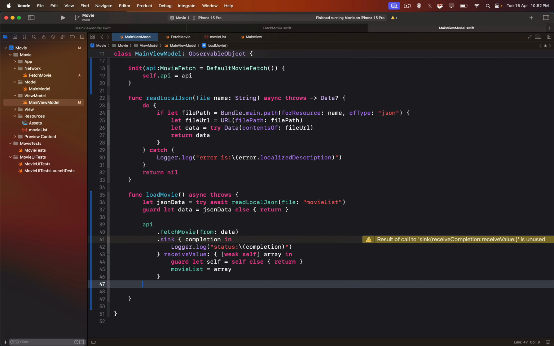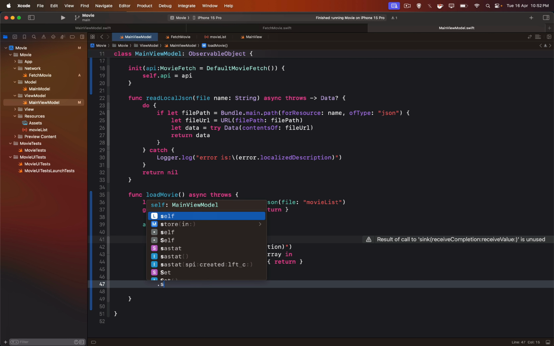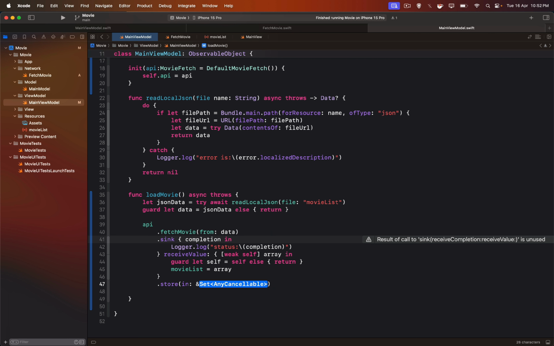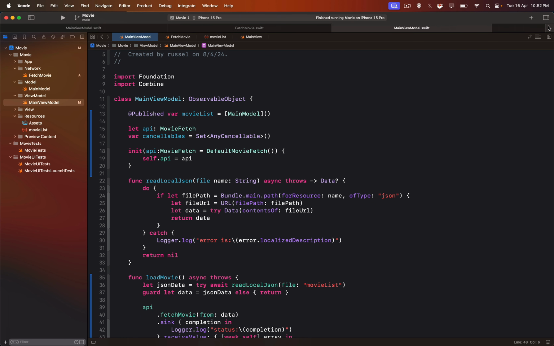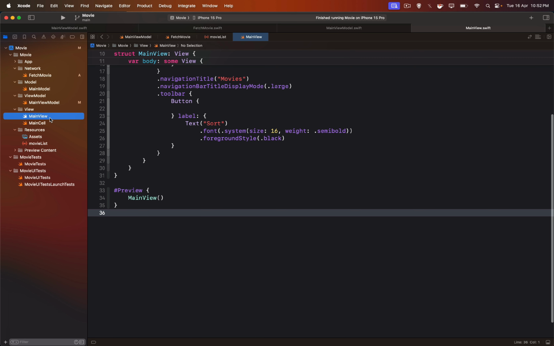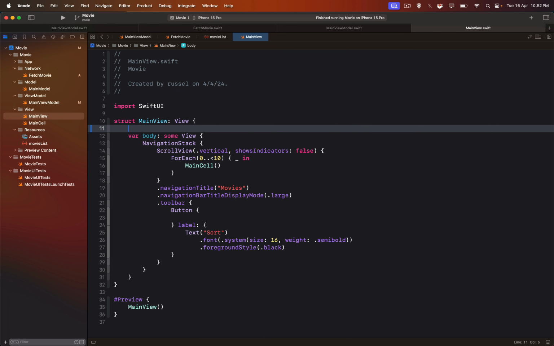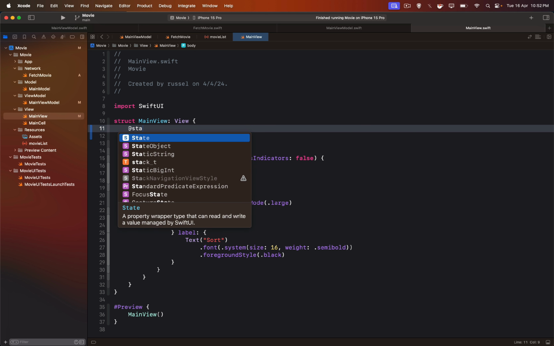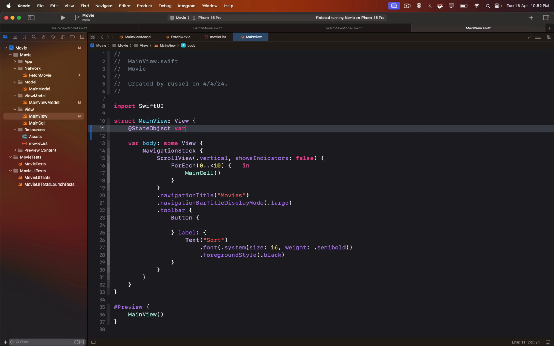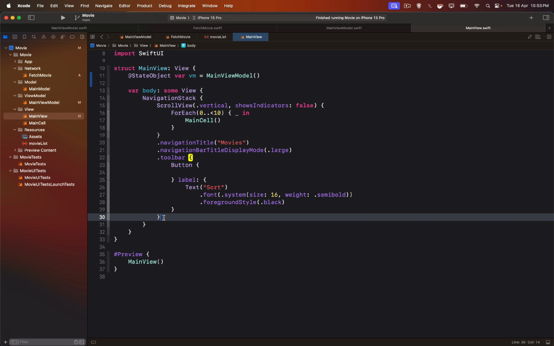Result of sink is unused, so we have to store it into a cancelable. Now all of our warning is gone, so now let's check it from our view to see if everything is working fine. First we need to create a state object, main view model.